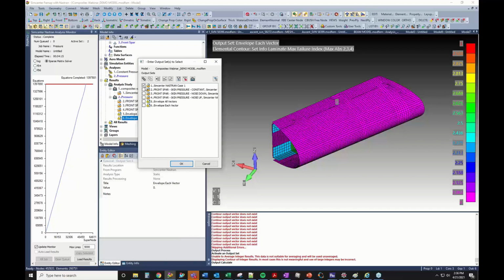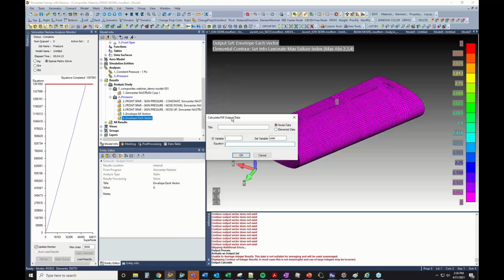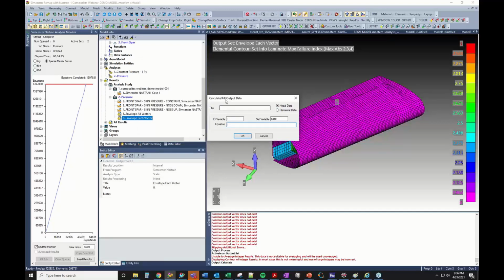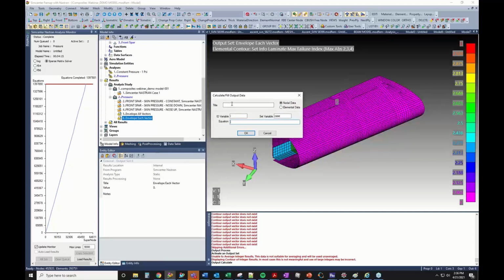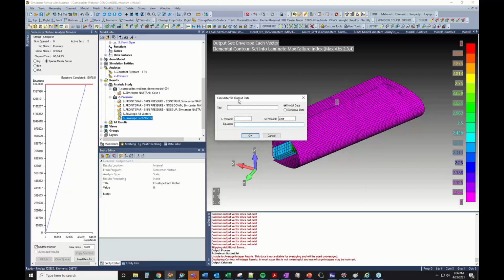So I'm going to do a calculation on two of my output sets. But in this dialog right here, I'm choosing in what output vector I actually want to put it. And then you get this dialog here. So what we're going to do is we're going to be working with elemental data.